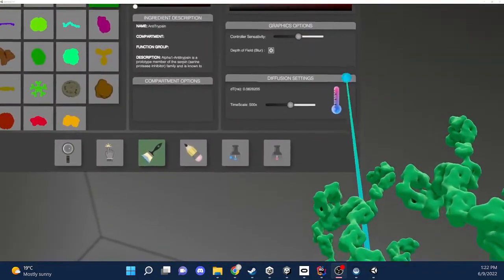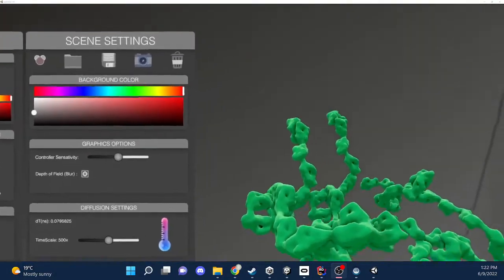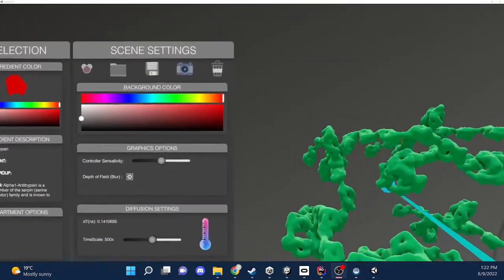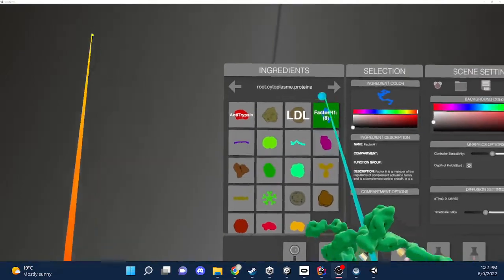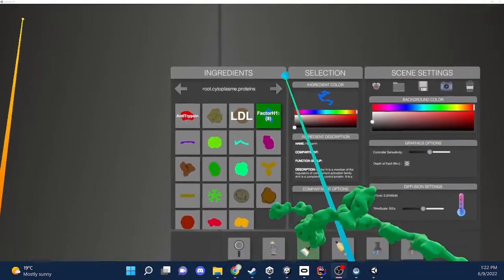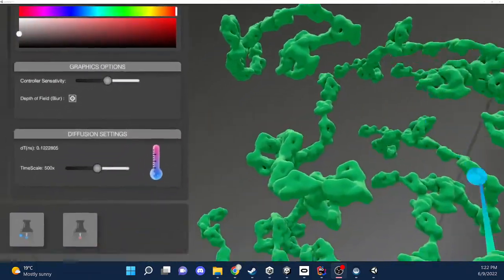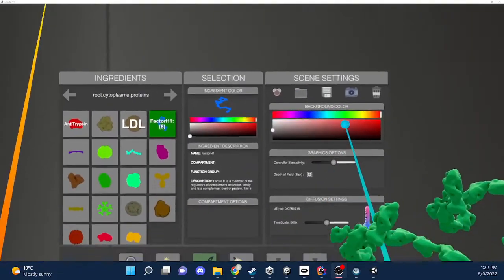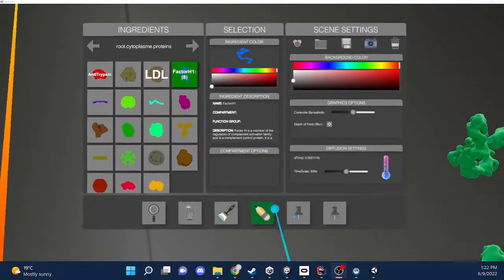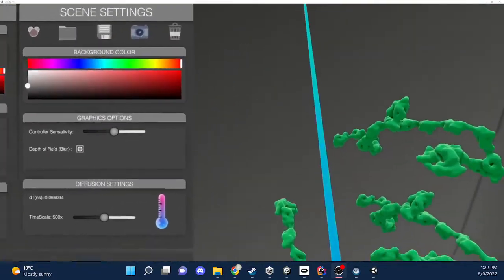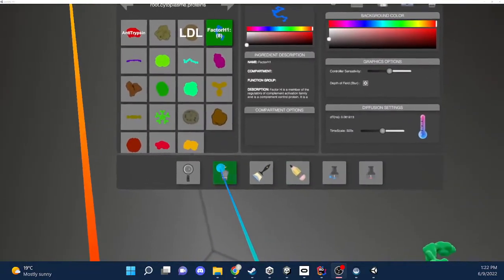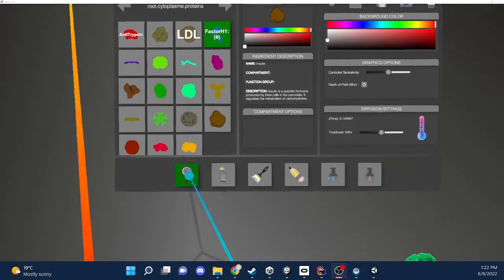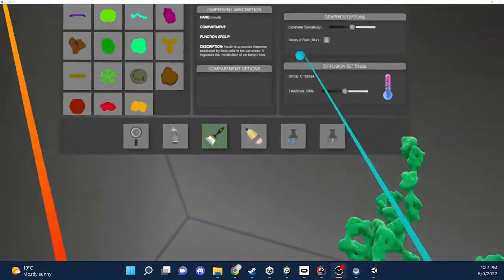So yeah, that was a very confusing and hopefully insightful demo of the CellPaint VR application. This application definitely has potential because you can create complete visualizations of a cell and its inner workings, as well as I believe they have an option to highlight certain, oh, okay, highlight certain molecules. This is new.